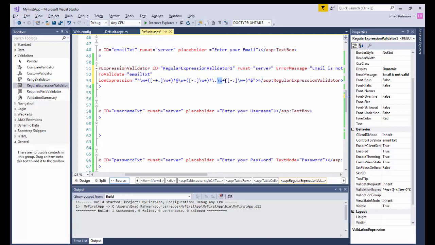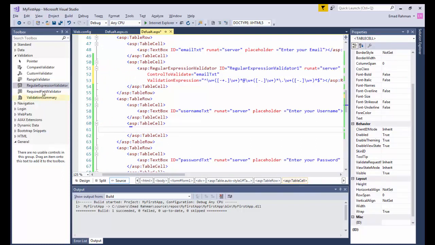So if you want also to match more than one dot, then again we enclose this between brackets followed by a star, which means it's 0 or more. You can have a dash or a dot, then followed by set of words. So this would be one way to validate emails.